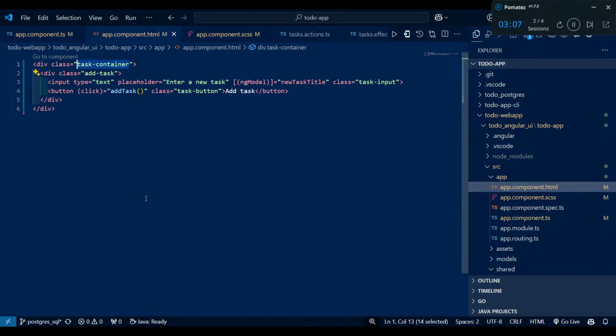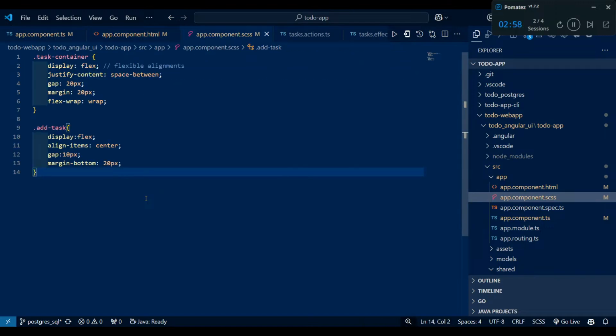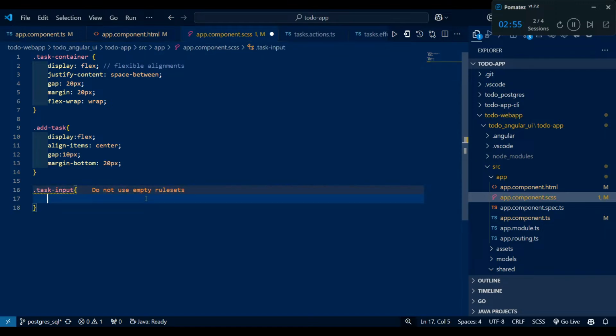Now task input. For task input, we will use flex 1, so it will take the available space.